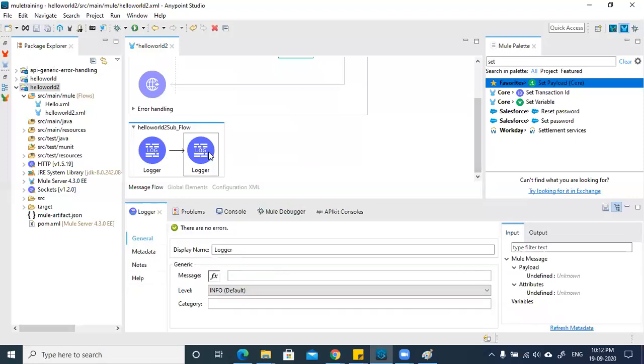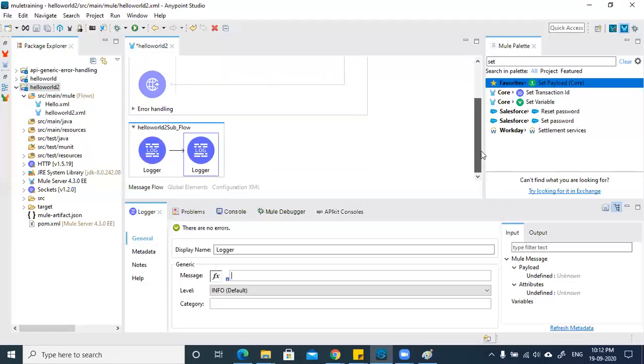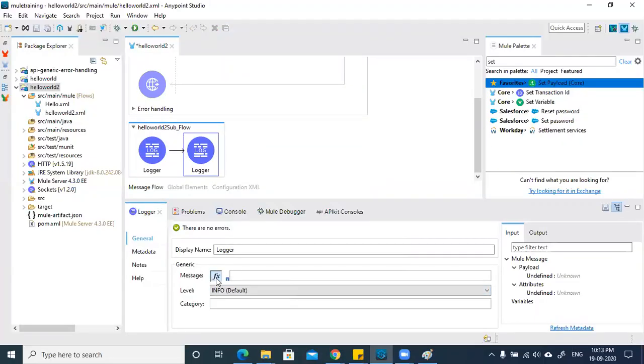Okay, now in the subflow, the first question is, can I access the variable which is created in the main flow? Yes, I can. How to access that? I'm going to just print it, right? So I will turn on my expression. Why expression? Because I don't want to print a hard coded value now. I want Mule to evaluate the expression.